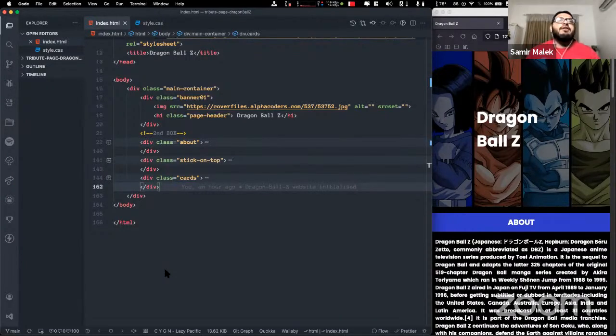So this is how HTML works. Do you know how this body or HTML structure works? Yeah. Okay, how does it work?